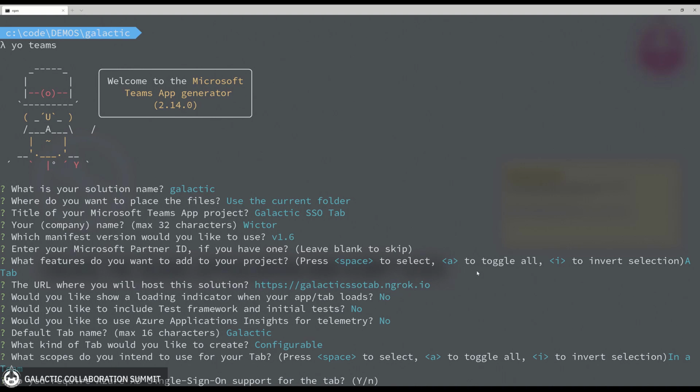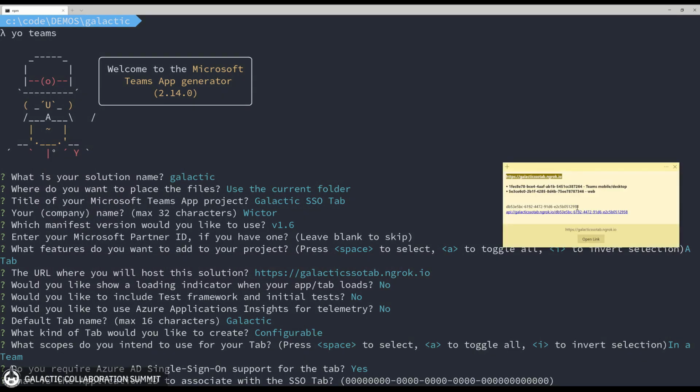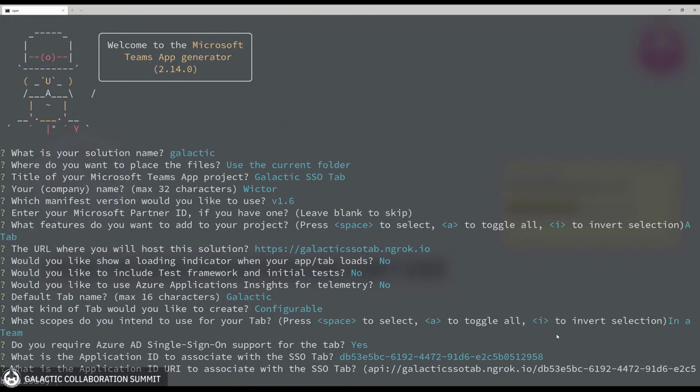So this is where the magic happens when it scaffolds out the project. Click enter. So I need to copy paste the application ID in here. Just for your reference, this is not hard-coded anywhere. This is stored in an environment file. So if you choose to scaffold out your application before you have your Azure AD registration, you can do that, and then just insert your app ID and app ID URI into the application afterwards. Let's go back to the sticky, get our application ID, get that to the clipboard, paste it in, click enter.